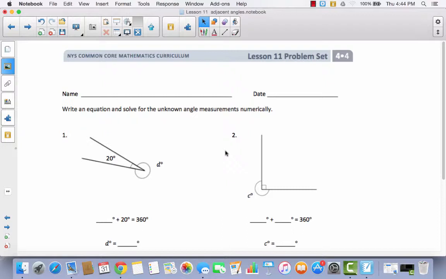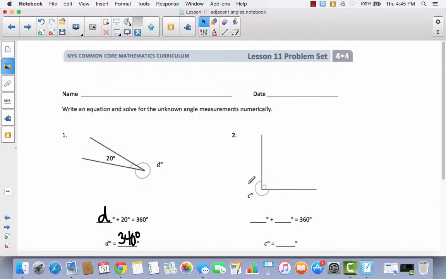All right, so let's take a look at number 1. So you can see here that number 1 is composed of this tiny acute angle, and then we have this full turn. So altogether, this has to be equal to 360 degrees because that's how many degrees are in our full turn. So angle D plus 20 degrees equals 360 degrees. So if I subtract these two numbers, that tells me that angle D is 340 degrees.